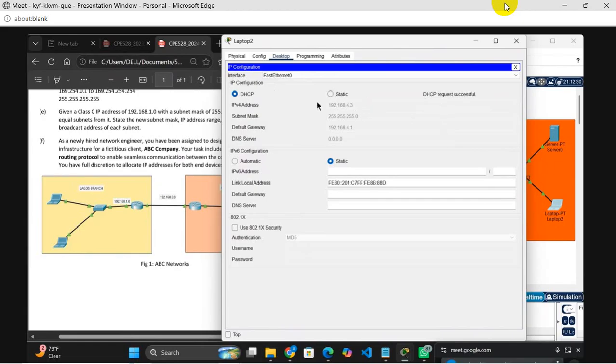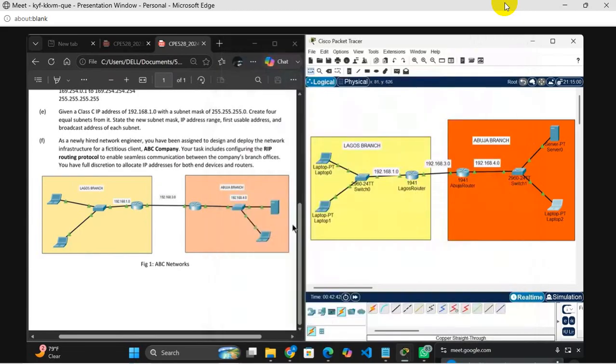If I was to add another one, let me just quickly simulate that. Let's say I add a new end device PC, and I connect it with a copper straight-through cable from here to here. I'm just going to skip forward to get rid of this delay. So it has connected now.